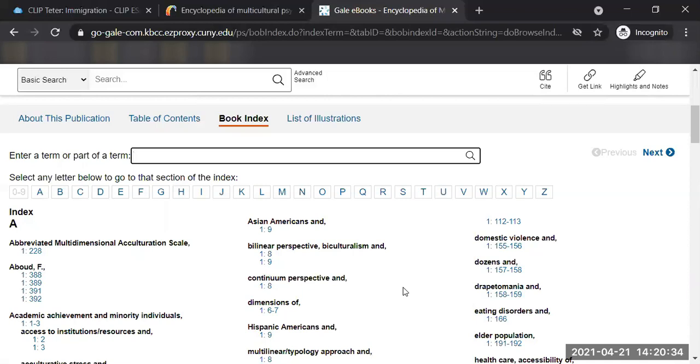So when you see the search box, you can type in Mexican, you can type in Chinese, and for Indian, I think it would be Asian for this book. I'm going to try Mexican first, just Mexican.